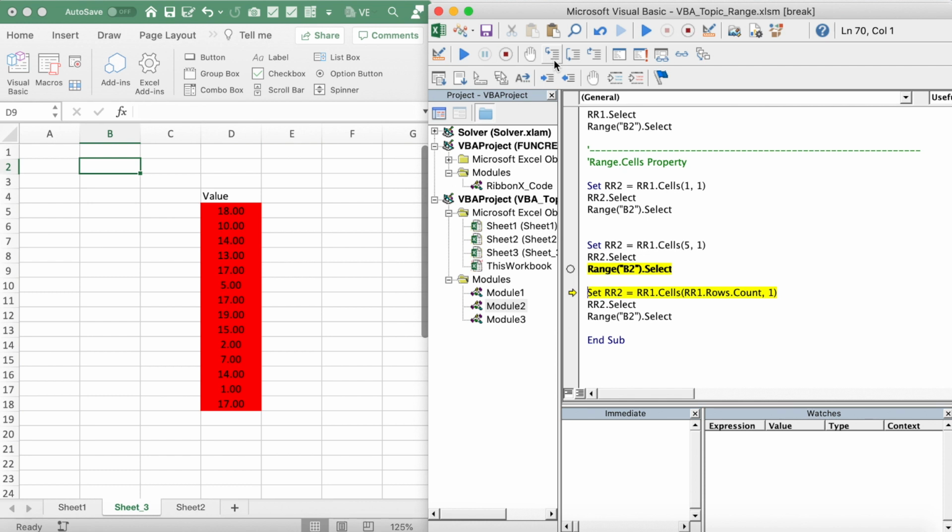Let me execute this assignment statement, and now we'll be selecting the range location assigned to the range variable RR2. And so it has got selected. This is in line with our expectations. Let me just do one final tweak to this. Let's copy these lines of code.